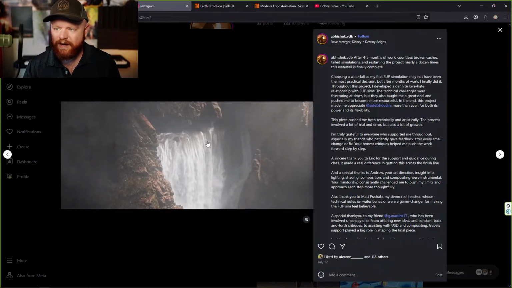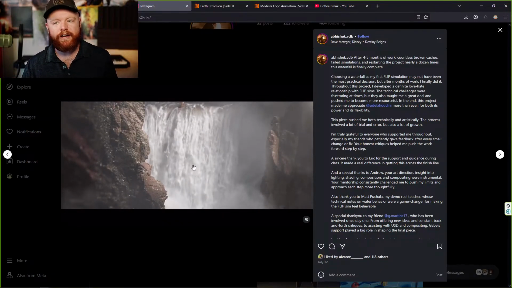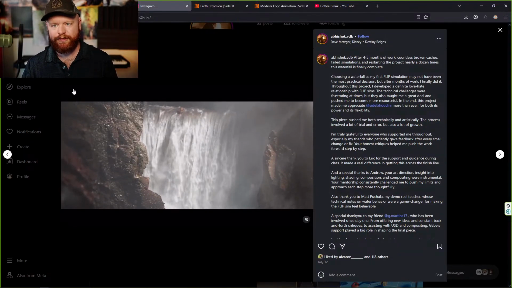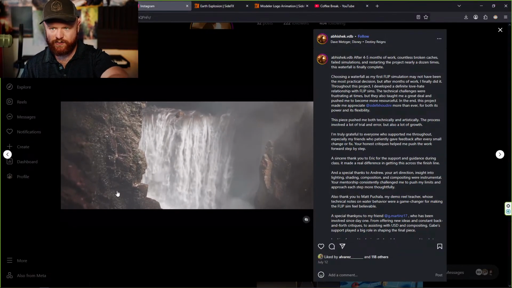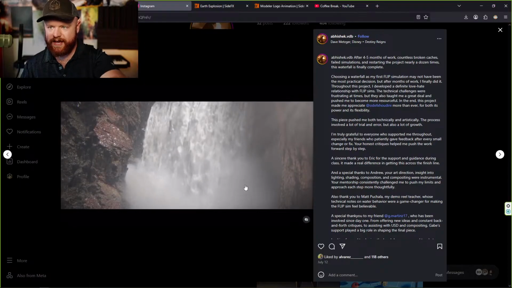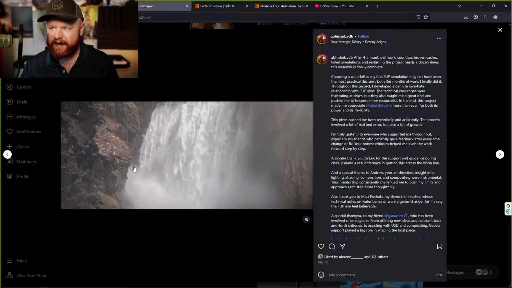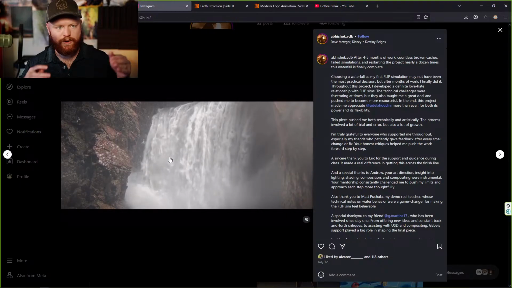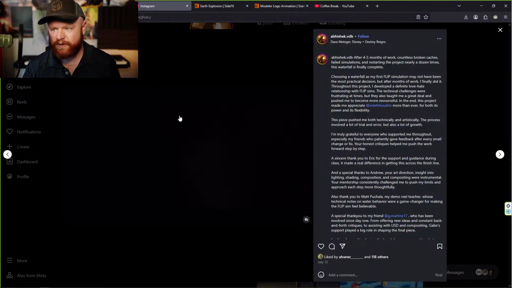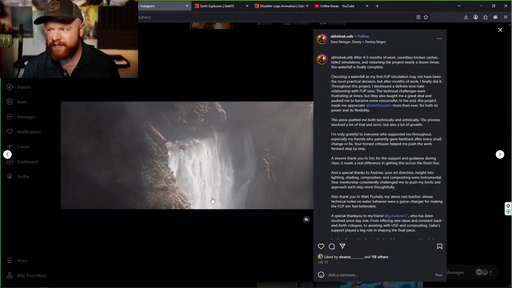So we can see here that the light is primarily on the waterfall, which is where it should be, but the sides are darkened like this as well. And so it just creates these areas that allow us to focus in our attention in certain spots here. We can really see it right here.